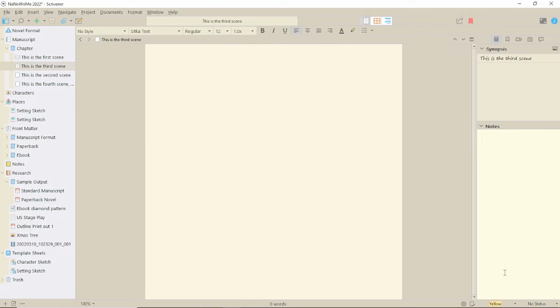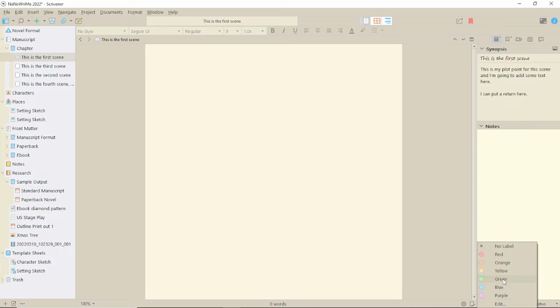You simply click into the folder or document you want labelled, and select from the list. It then appears at the bottom of the inspector. This list can be customised, but I want to show you another categorisation item before that, because they're customised in the same way. Next to labels you have status.